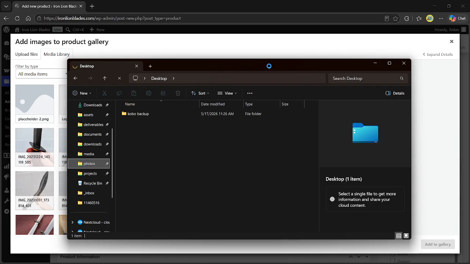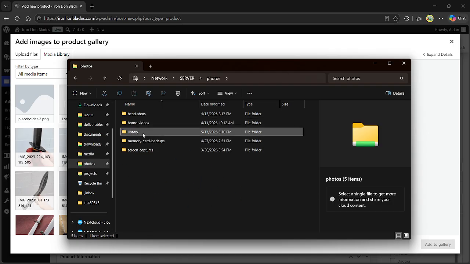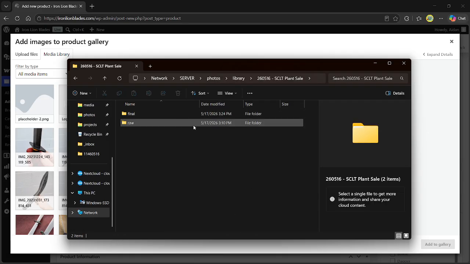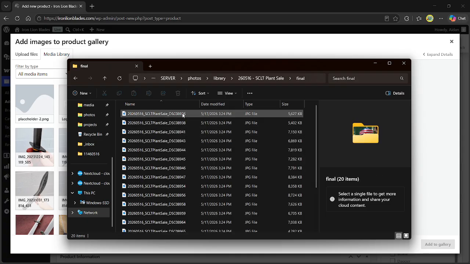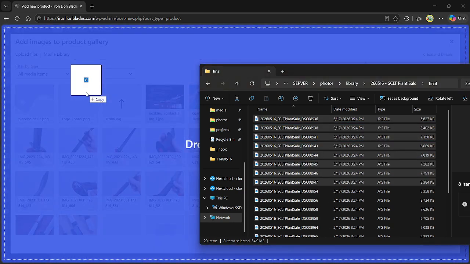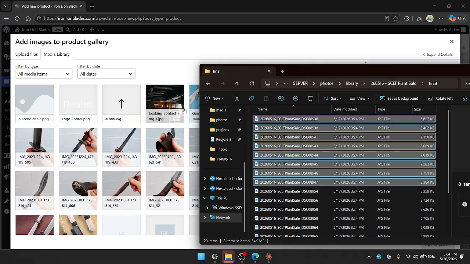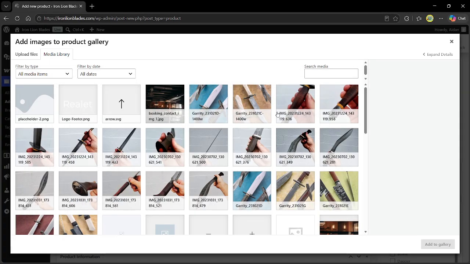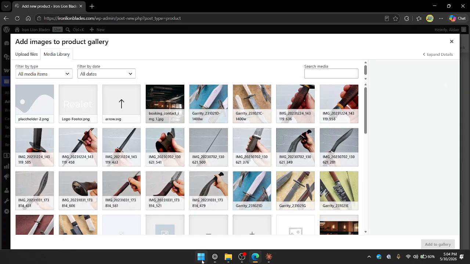Basically what I'm trying to show is, once you have the photos on your desktop, you can just select the photos and drag them right in, and they'll automatically be added to the gallery.